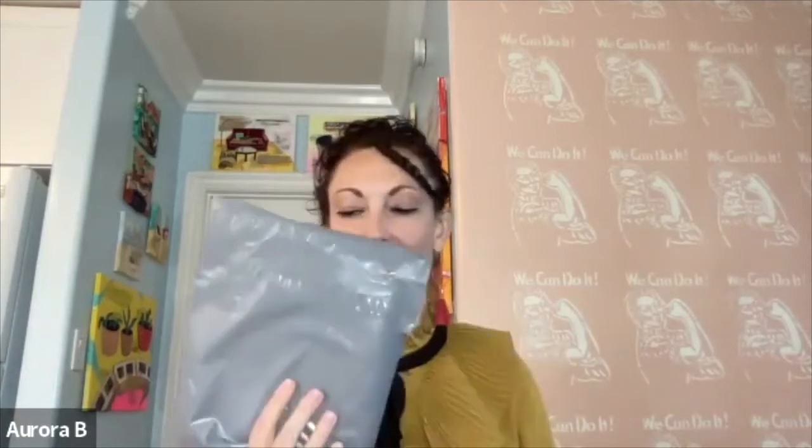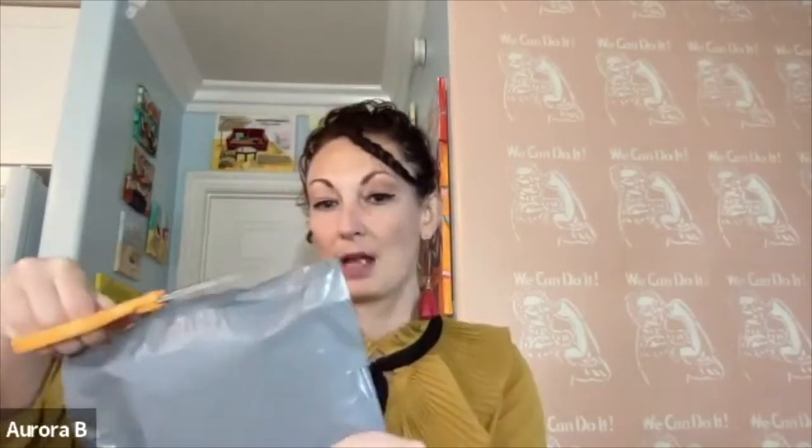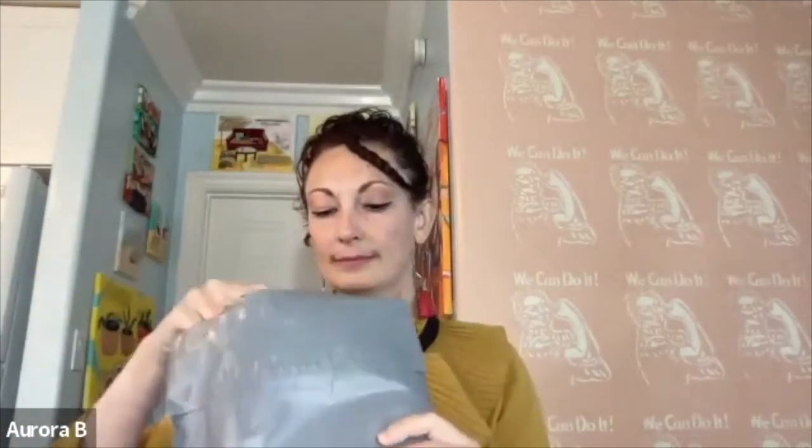Anyway, today's a really exciting day because the samples are here in this sealed bag from Spoonflower and I haven't opened them yet. So I'm going to open them here and see. If I don't like the way they look, if there's something wrong with the resolution or pattern, then I can go and change them before people start buying them. And I'm cutting here. If I do love them, then I can promote them. Okay.